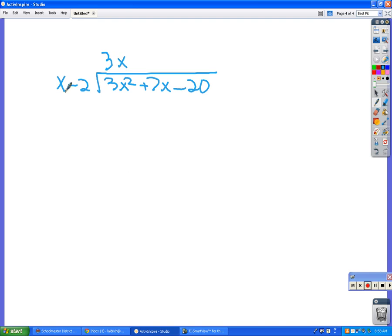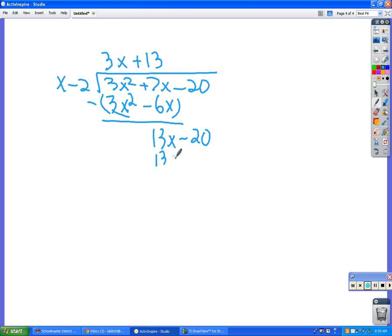3x times x is? 3x squared. 3x times negative 2 is? Negative 6x. And remember what we're doing is we are subtracting that. So 3x squared minus 3x squared cancels. 7x minus negative 6x is 13x. Bring down 20. What do I have to multiply x by to get 13x? 13. 13 times x is 13x.